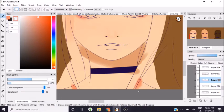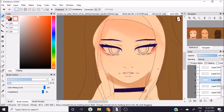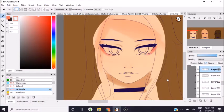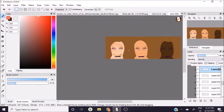For the shading that the hair creates, I also went with the more salmon color. Blended it down. Just adding a bit more shading around the cheeks just to fit my style. You don't need to do this, but I just want to show you what I do whenever I create my drawings. Make sure the blush isn't too compact together.